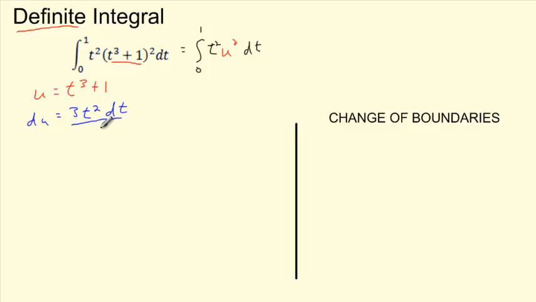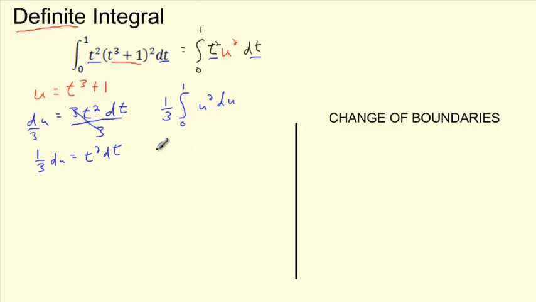That 3 is a little bonus, so we're going to divide both sides by 3. Divide that by 3, so we really get 1/3 du. Those cancel, gives me that t squared dt. So there it is in blue right there. I've got all the extra stuff I need. So really I can rewrite this as the integral from 0 to 1 of the t squared dt is gone, so that it turns into my u squared du. Don't forget about that 1/3 goes out front. Now I've done the u substitution. Awesome. So that was like we did last section. Now we're just going to evaluate this bad boy.